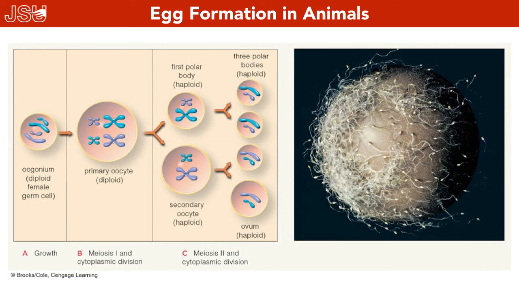Okay? The idea is that as the egg develops, it tries to give all of its cytoplasm to one egg. The deal with sperm is smaller the better, fast size. With the egg, one will get all of the good stuff, all the cytoplasm, at the expense of the others. So in a female, you start with one cell, and at the end of this, you form one viable ovum. With a male, you start with one cell, and you form four viable sperm cells. And you can see the reason why. Look at how big a sperm cell is versus an egg. One cell has gotten all the good stuff. Okay? So that's the difference between male and female.